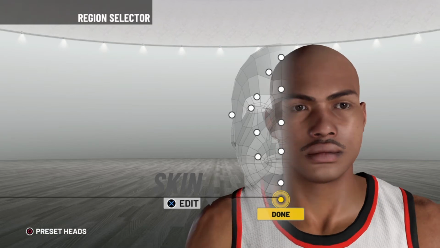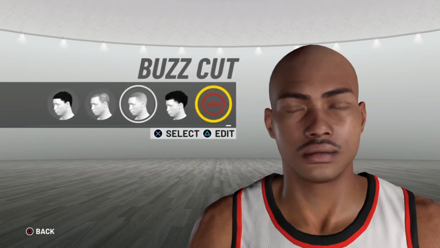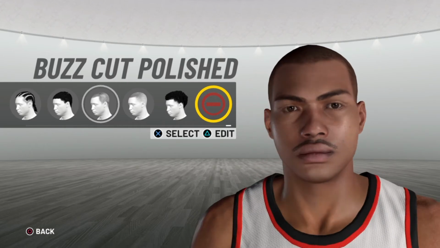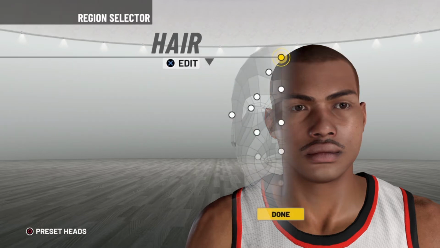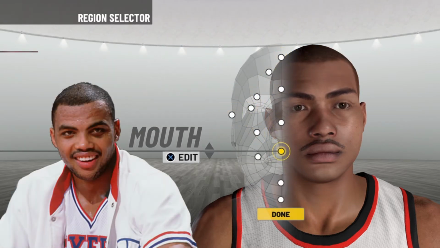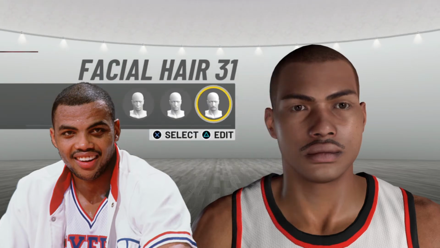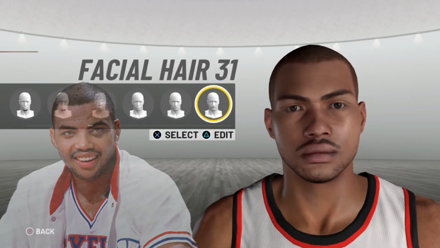If you want to make a younger Charles, only two things that you could do to make it look that way. First of all, hair. Give him buzz cut polished. And with his facial hair, you can leave him with a mustache, but there's been some times where he just had kind of some stubble. So if you want to do that, just go to his facial hair 31, hit triangle, and do stubble, probably stubble 2 would be good. So that's kind of a younger Charles Barkley right there.